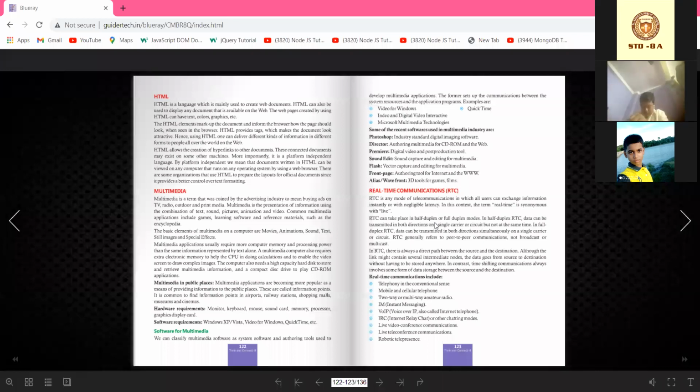RTC is a mode of telecommunication where we can communicate. All users means those using RTC software or applications, real-time communication software. That means we are the users. We can exchange, send or receive any information instantly or with negligible latency.